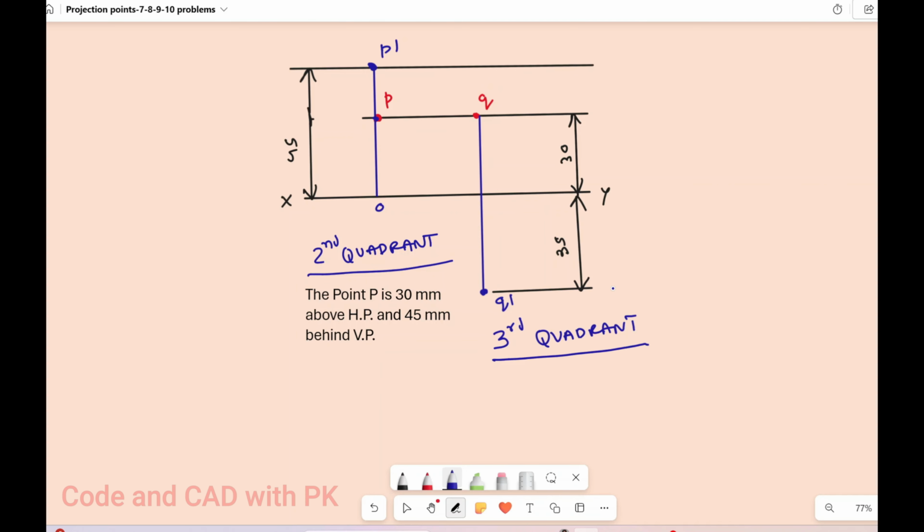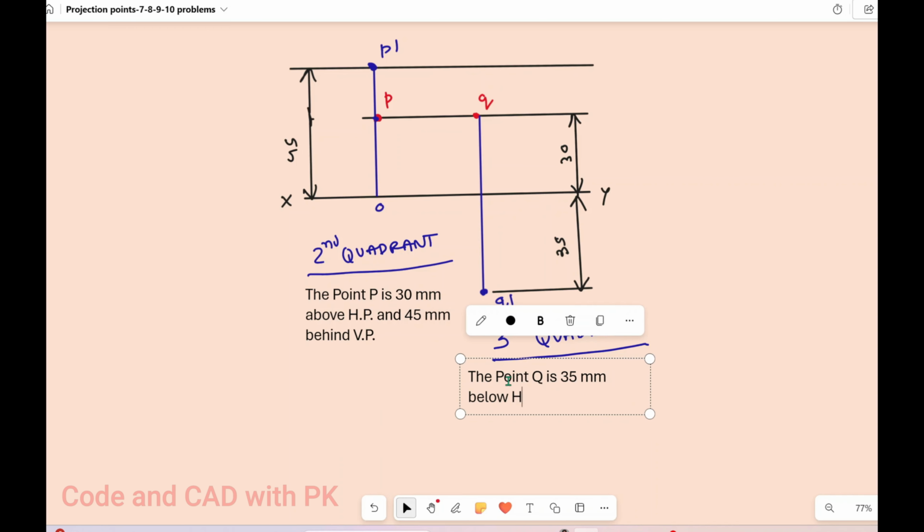If you want to describe this point, the point capital Q is 35 mm below horizontal plane and 30 mm behind vertical plane. So in this way you will describe the 2 points, and you will draw by using AutoCAD.